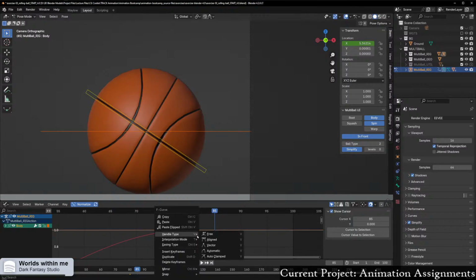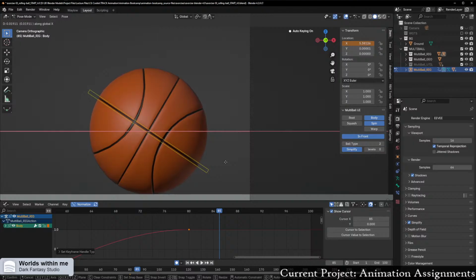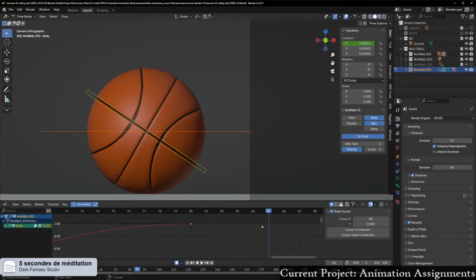So if I set the handle type to free, and then I add a keyframe a few moments later right here, see how it moves it down? So that's why the animation gets out of alignment.